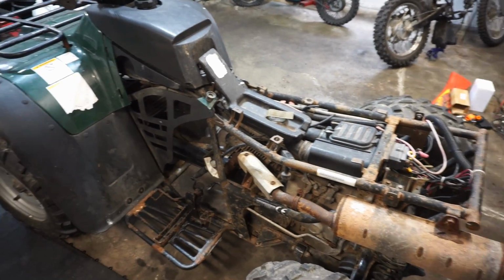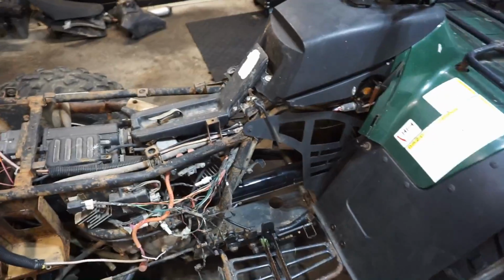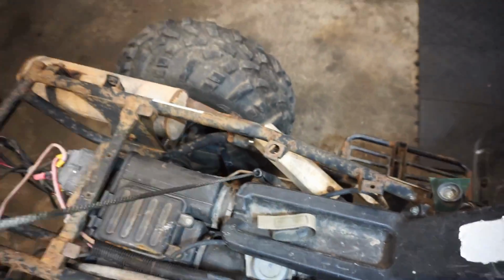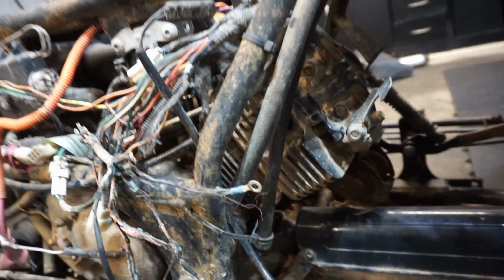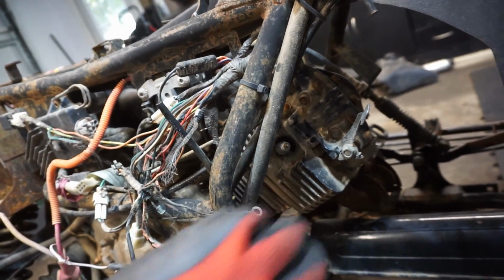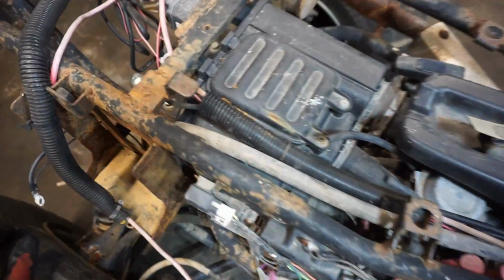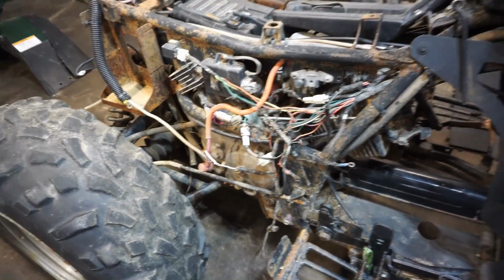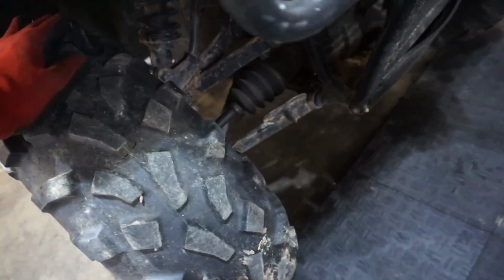Before we go on to the wiring, I just kind of want to pull this thing over and see if it has compression before we put all this work into it. So when I got there, it did pull over just fine. So pulling it over, pulls over fine. And it looks like there is a spark plug in this one, so we will see what kind of compression this thing has. It should be interesting. But yeah, this was sitting outside without a spark plug in it. But we found a spark plug and put it in when we were there, just to see what the compression was like. But yeah, everything else on the machine is pretty tight. Wheels seem good.